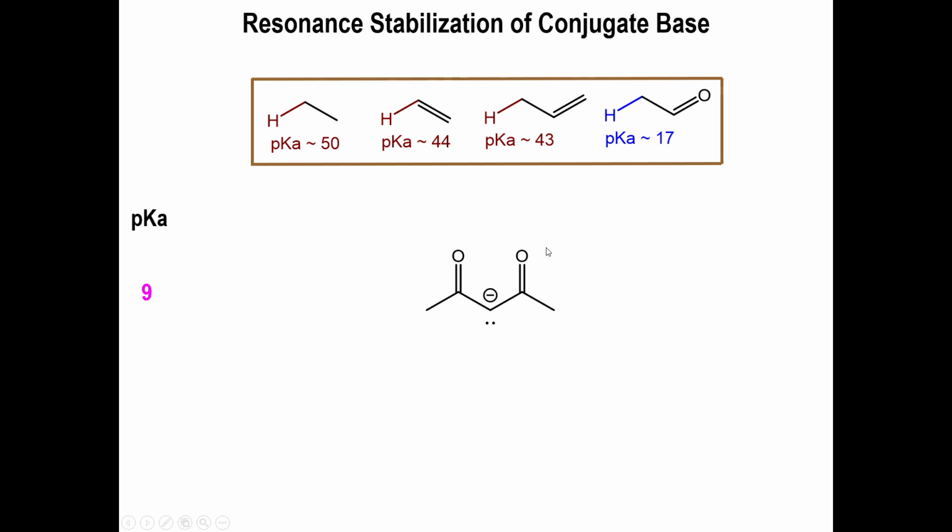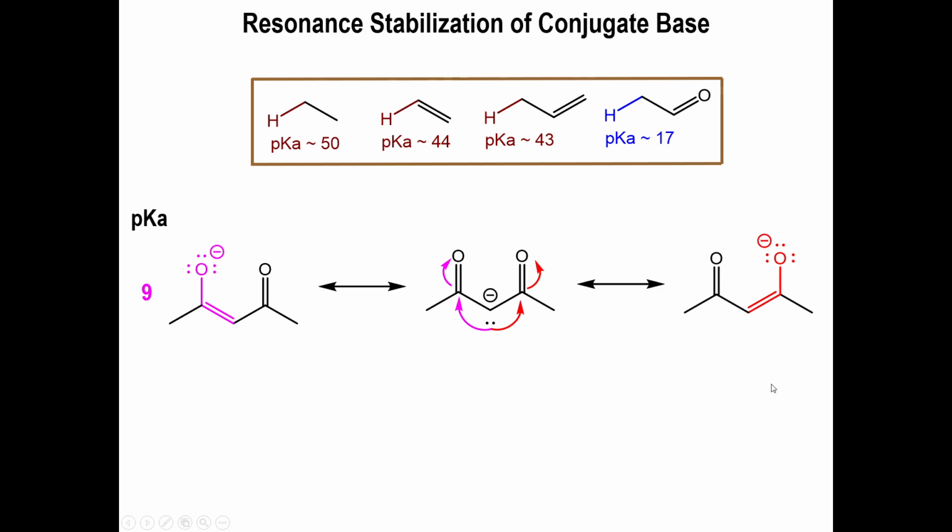So you have the inductive effect helping you out a lot. But the other thing that you have in your favor is that once you form this conjugate base, the resonance structure that leads to the enolates really helps you out, right? Because that carbanion moves over to the carbon on the left, and those electrons move over to that oxygen to form this resonance structure. But conversely, those same electrons can move over to the carbon on the right side to form that other enolate. And the fact that you have multiple ways of stabilizing the negative charge via resonance means that this molecule is a lot more stable, and the end result is that the pKa drops down considerably.